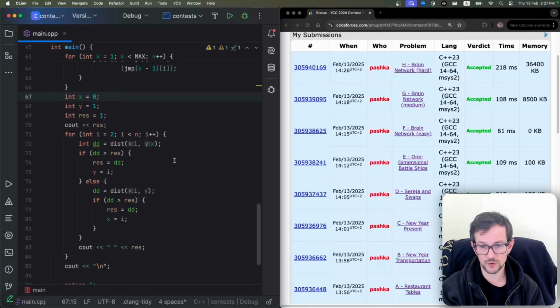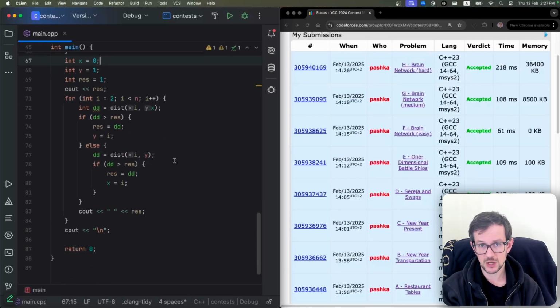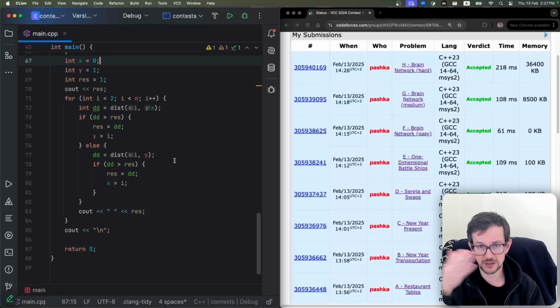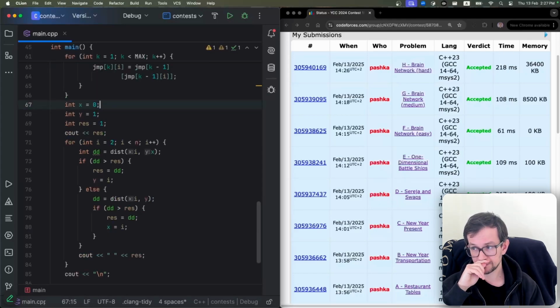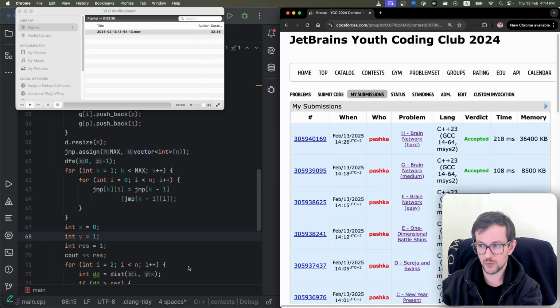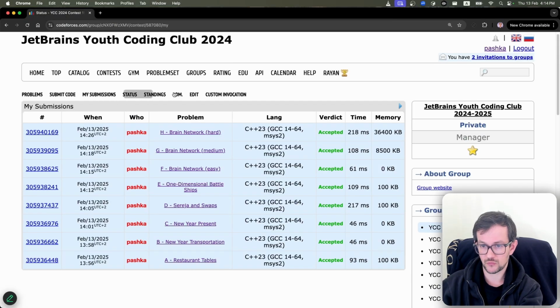So you know that the tree diameter should be something like this. To find the tree diameter, you need to keep track of the distances in the tree. So you need to find a way to find distances in the tree, and you can find distances in the tree by using something like this. So you need to find LCAs, and you can do it using binary climbing, for example. That's it. So this is the last problem for this contest. Hope it was fun enough for you.